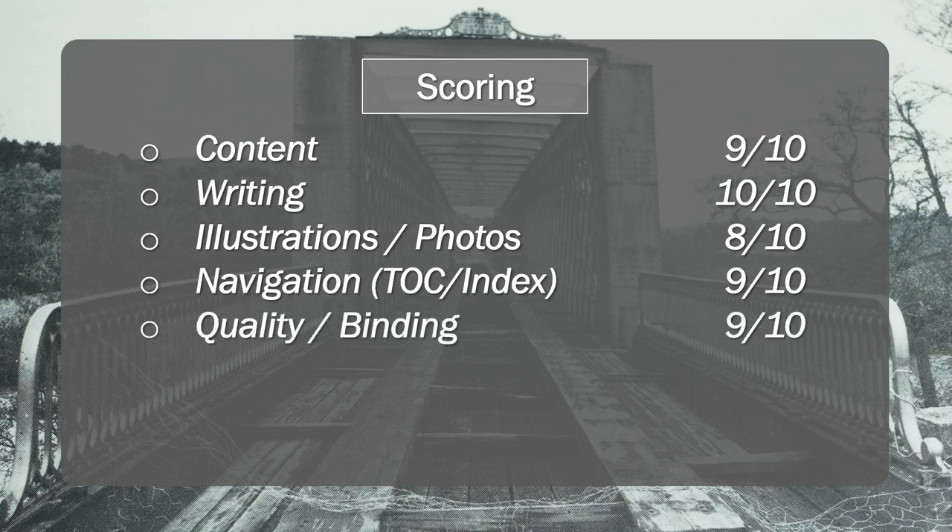The quality and binding: it's a very nice hardback book. My main issue is the cover sleeve, which I think would wear quite a bit over time. If you're using this book a lot, that type of cover sleeve does get into a tatty form, which is a shame for a book like this. The binding itself is very good and will last a good length of time — it's just the cover. If they could look at something to improve that, it would bring it up to a 10 out of 10 on this particular score.